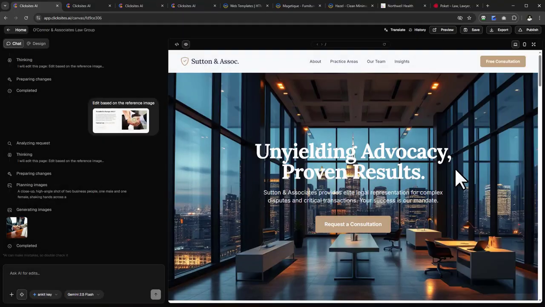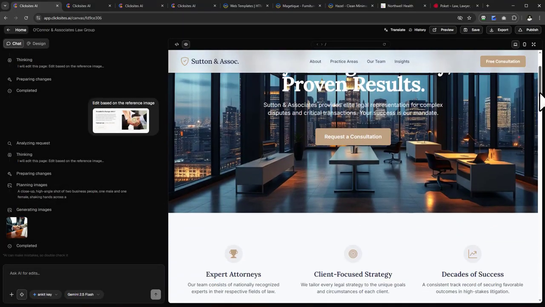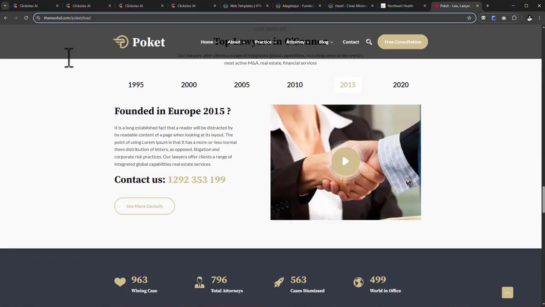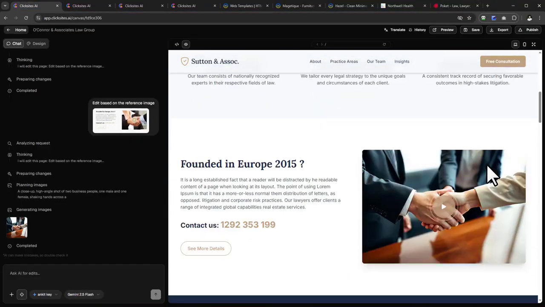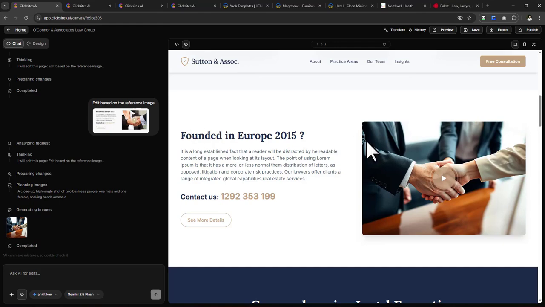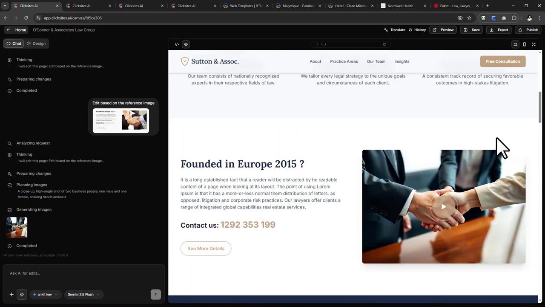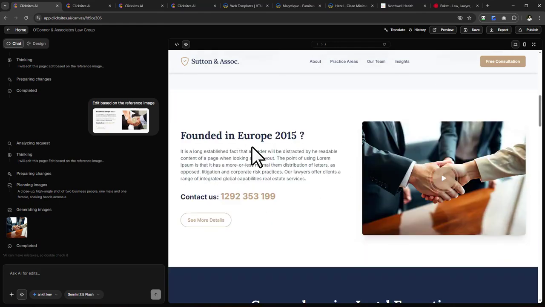Let's quickly scroll down and see the job that was completed. Okay, as we remember this section that we've added, let's have a check. Okay, as we scroll down, check this out. Look at this beautiful section that has been beautifully added seamlessly into the design. And remember, with the video, we can actually update that. We can embed the video.